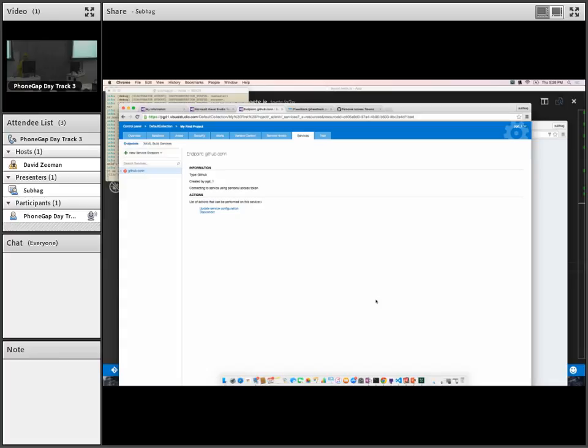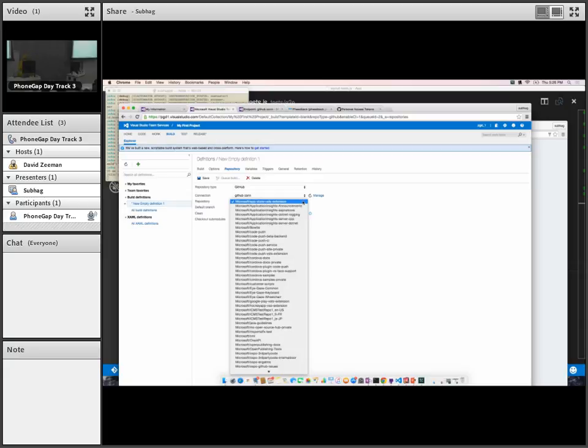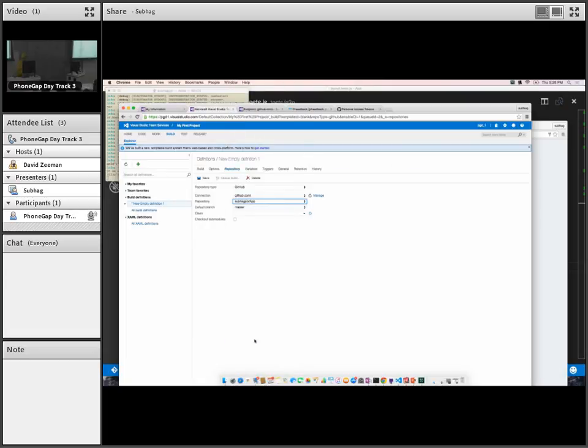It should help you connect to the VSTS instance, right? So with that service endpoint connected, go back to your build, which should be on the first tab, and now choose the repository. Have the GitHub connection and refresh this, and it will now pre-fill with all the repos that you have under that particular connection. For me, the one that I want is my fork repo, which is Subhag PO app. If you forked the repo app and cloned it, you should be able to see your fork here.